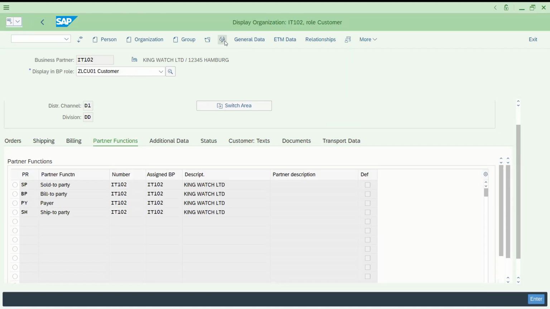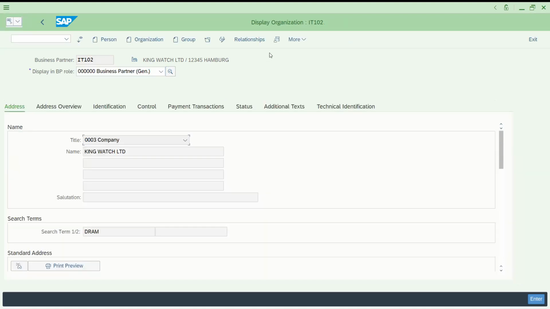So you are now in display mode. Now you can see these two roles, right? Okay. This is what we have added. If you don't want, we can take out this one. That is a different story. Okay, at the time of creating also, by default we can get whatever roles we want, that we control through BP configuration, general settings. Okay, so now let's come here.